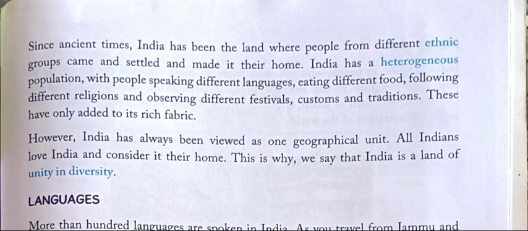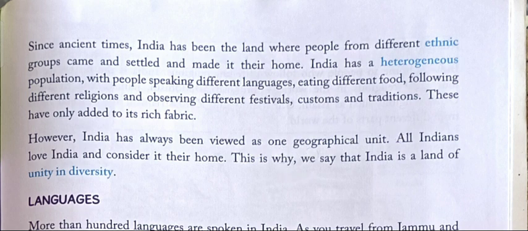However, India has always been viewed as one geographical unit. All Indians love India and consider it their home. That is why we can say India is a land of unity in diversity. What does it mean, children? It means that India has always been viewed as one geographical unit.